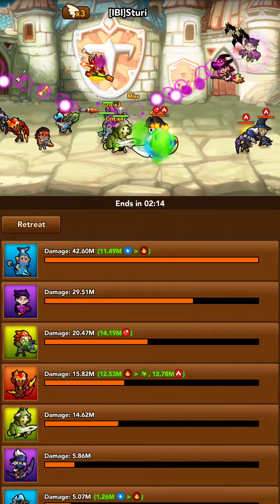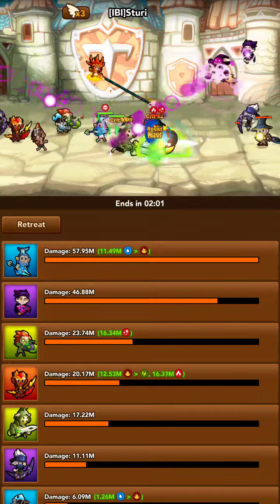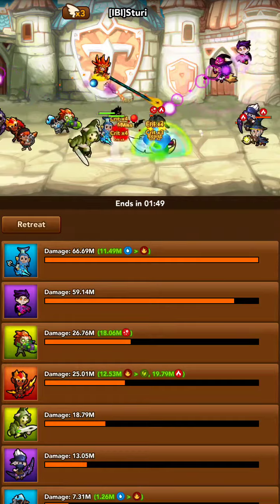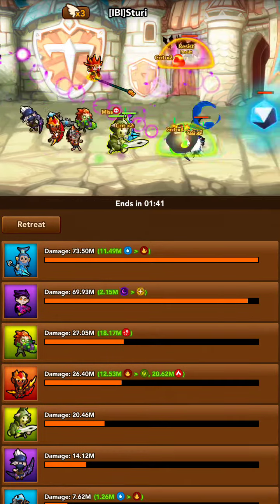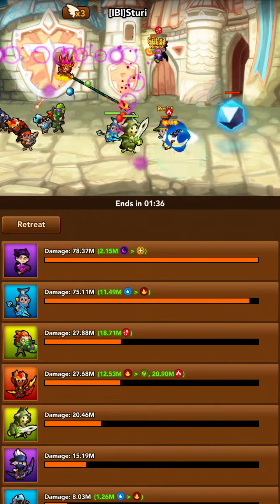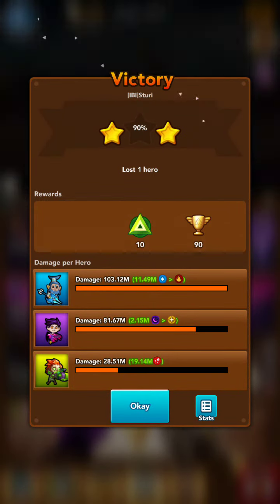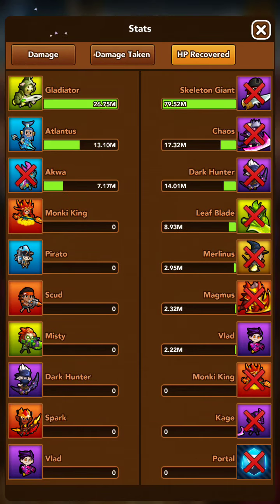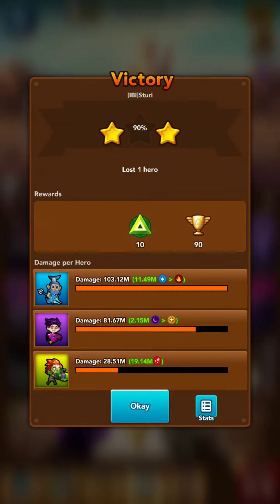My 779 Atlantis pulling in some major area of effect damage. But Vlad is creeping up on him. The lag is real, guys. Wow. Okay, so 103 million from Atlantis, 81 million from Vlad. Those are the kinds of numbers that we are wanting to see, and that's pretty substantial.